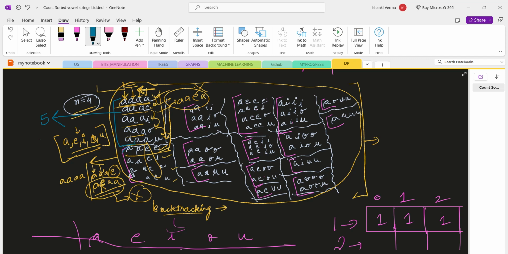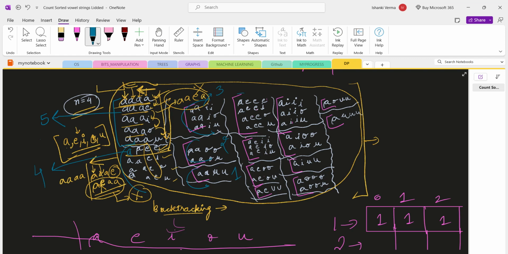Now considering another pack of strings where the second last character is modified, in this case we have a pack of 4. Similarly, here we have a pack of 3, here a pack of 2, and here a pack of 1.